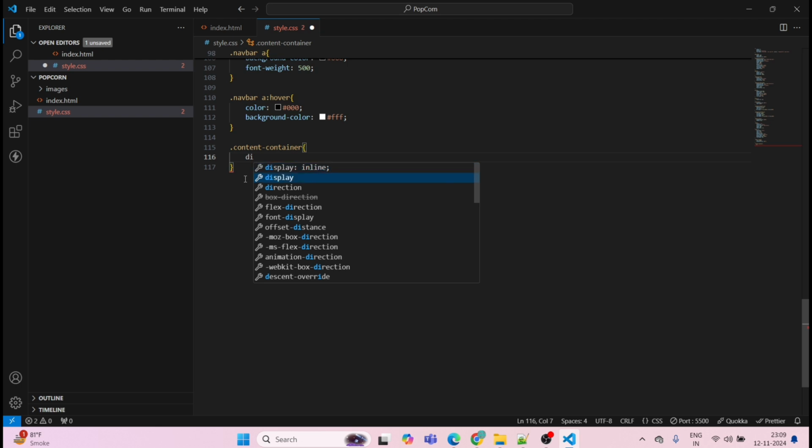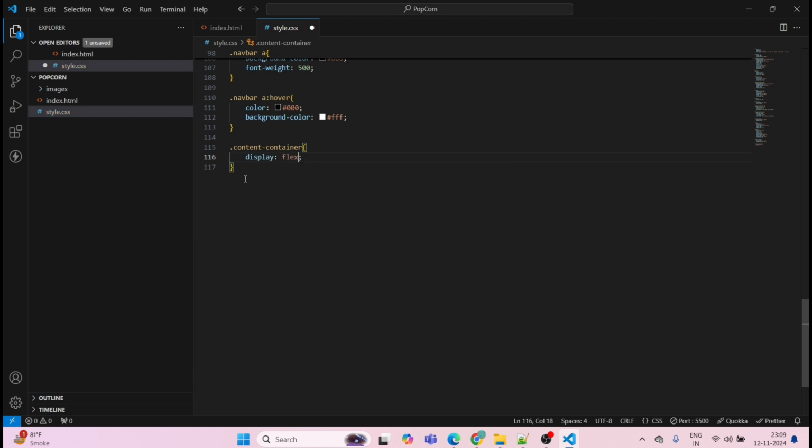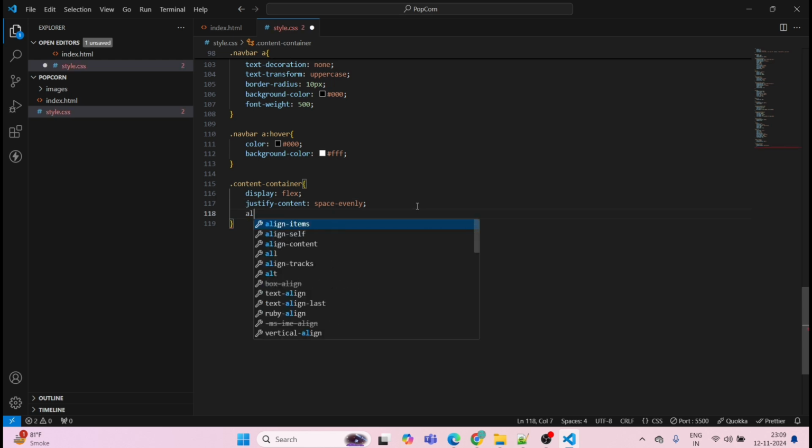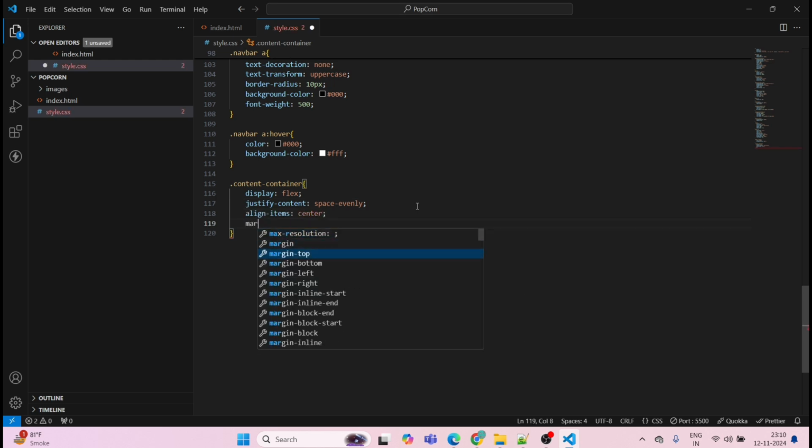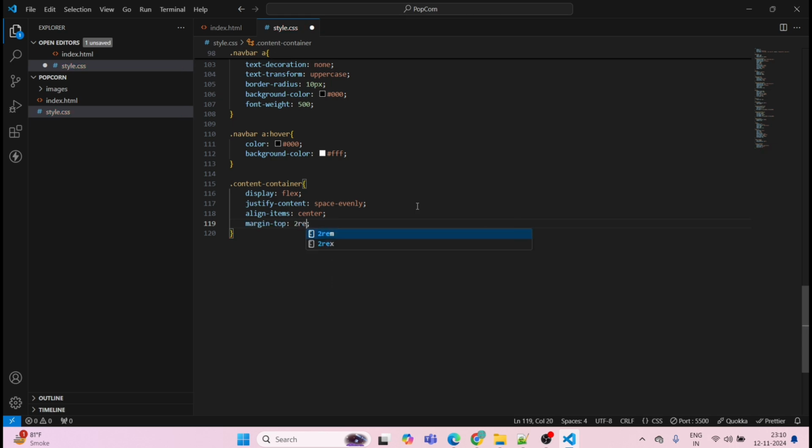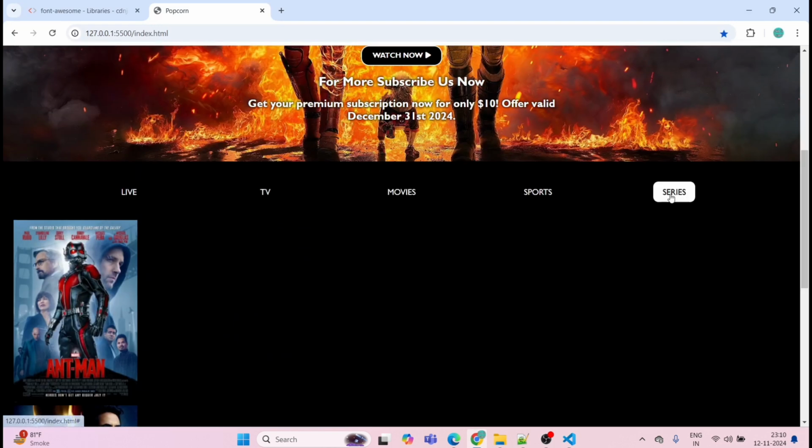I will add display flex, justify content space evenly, not between, space evenly, align items center and margin top 2 rem. I will see how it looks now. This is how it looks when I hover on it, you are able to see the effect.